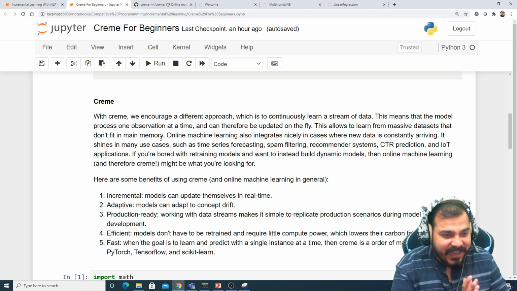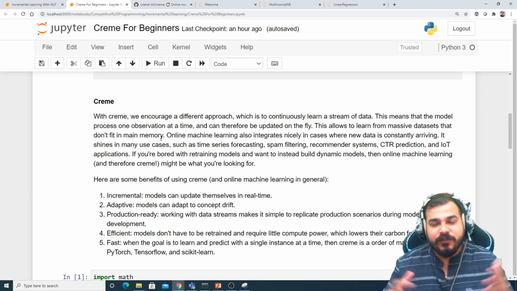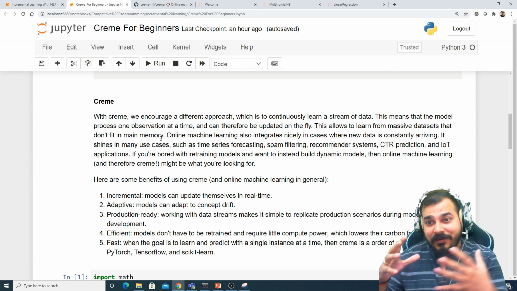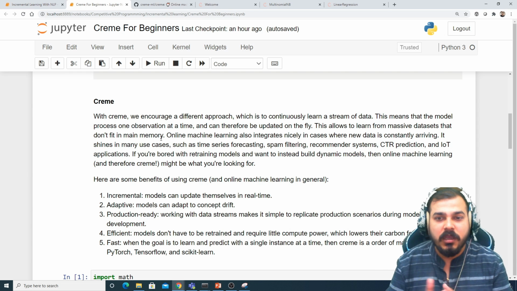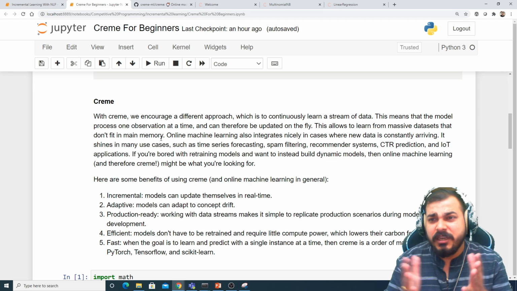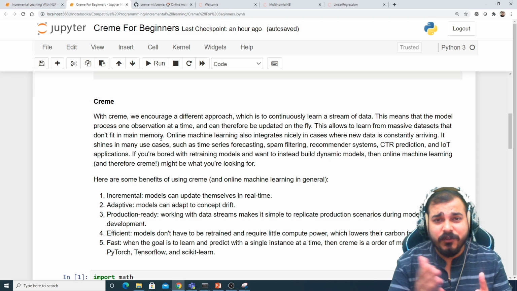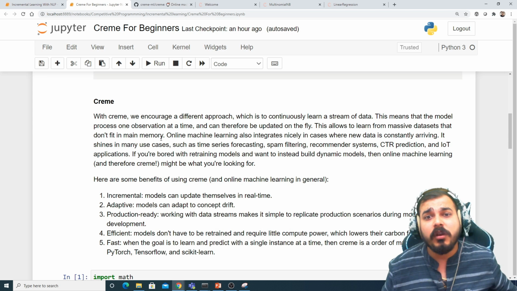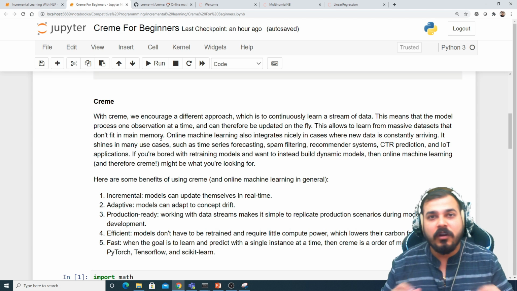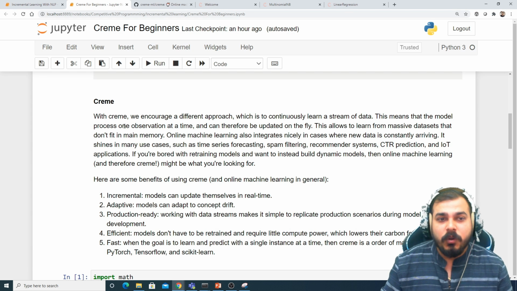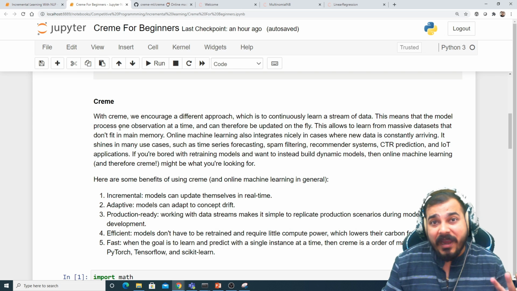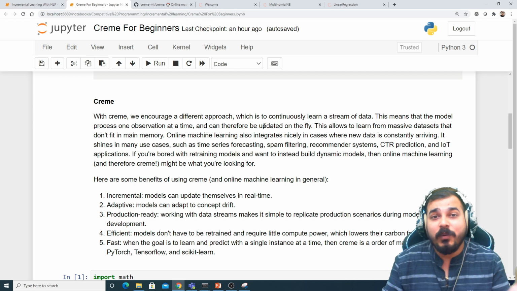We cannot just take the whole data continuously. Suppose you have millions of records at a time, whether on the cloud side, the server side, or on your local machine. Many of you know that you have 16 GB of RAM, and if you have millions of records, you will probably not be able to fit them into main memory. So what does this say? It allows you to train your model with one observation at a time. That is how it can be done.